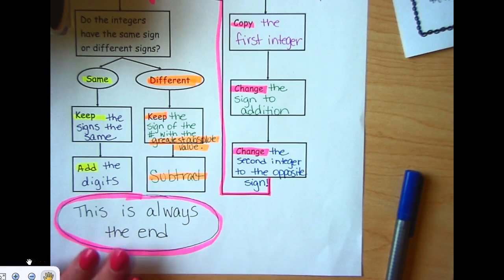If you get done with this, you can set it to the side and you can try that half sheet of paper that's adding and subtracting integers. We'll do some of them together in a minute. Some of you might want to use this flow chart. Some of you might think that the foldable's easier. Whichever one you think is easier for you, use if you need to look back.